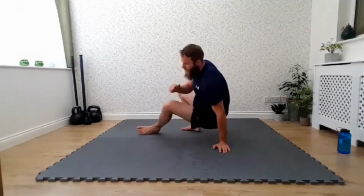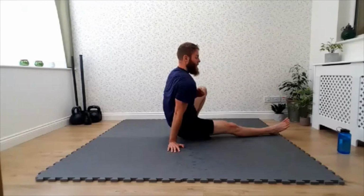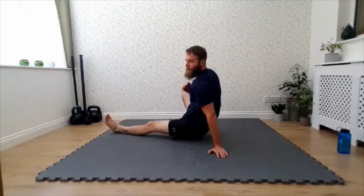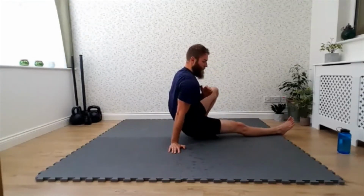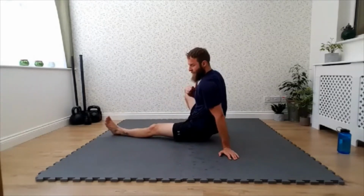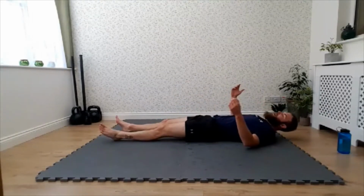Same on the other side. Right leg goes through. Into the middle. Over the other side. We've got one more on each side. Then we're going to roll over into our dead bug position. So let's take it over. Right leg goes out straight. We're going to roll down onto our backs so that you're nice and flat on the floor.